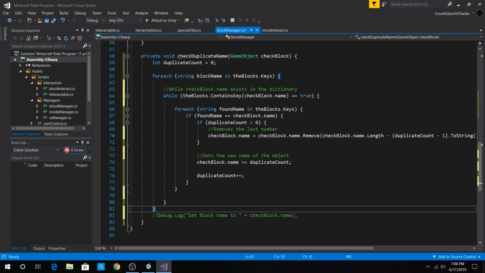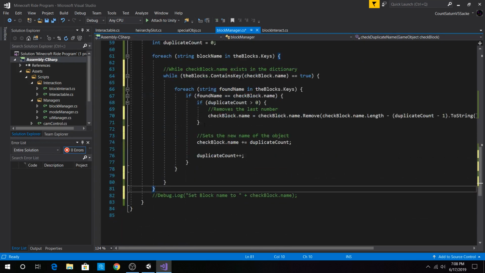But I think it might have had to do with the fact that the order of the stuff in the dictionary wasn't numbered in perfect order. So it might not be like 0, 1, 2, 3. It could have been like 0, 25, 3, 2. I believe that might have been the problem, and I think that this works fine.